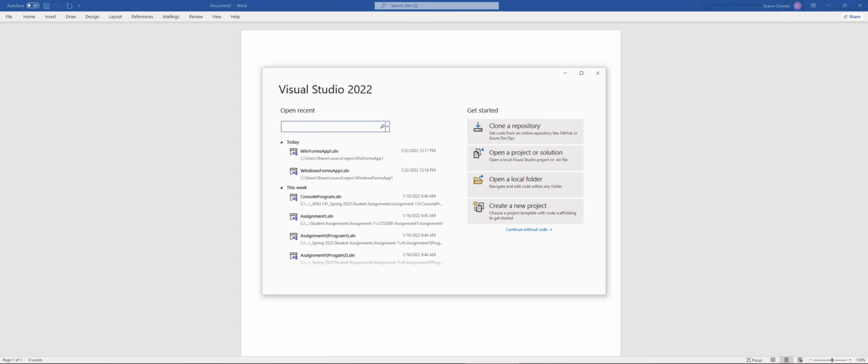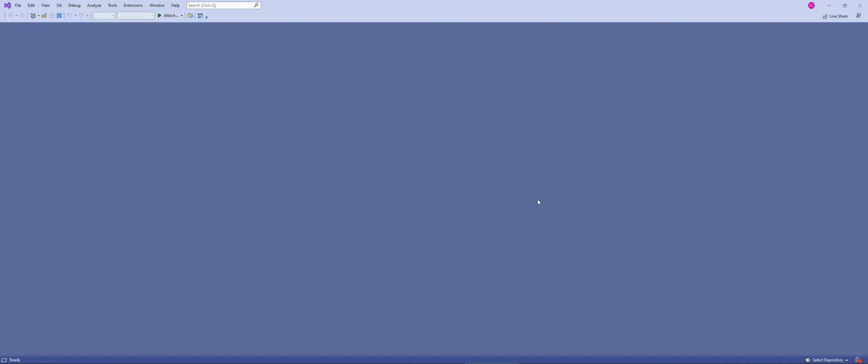Today's lecture is going to be on Visual Studio itself and the integrated development environment. When you first open Visual Studio, you'll get this start page right here. There's a few options that we can choose here. It'll show past projects we've worked on, a few things about opening some. For right now, I'm just going to click this continue without coding to actually get us into the Visual Studio itself. So here's what Visual Studio looks like.